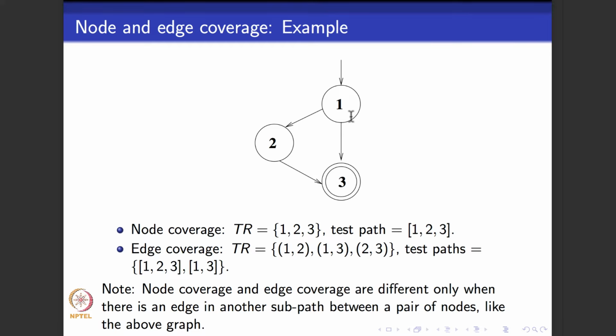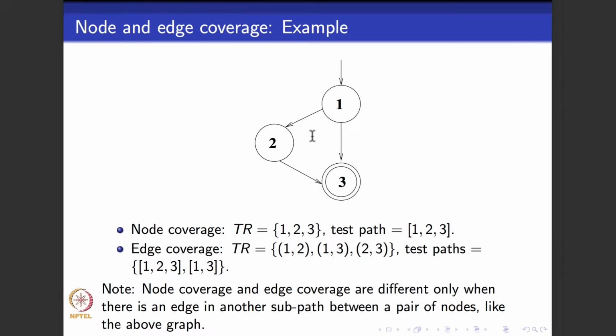So how many paths can visit all 3 reachable nodes? I could take this path, I start from 1, I go to 2 and then to 3, right? In this path, I have visited all the 3 nodes, 1, 2 and 3. There is another possible path in the graph. I could start from 1 and then go to 3. Suppose I take this as the test path corresponding to the test requirement, then I have only partially achieved node coverage.